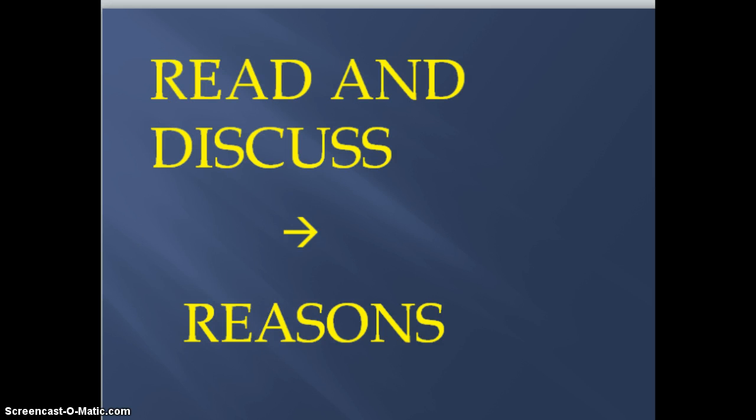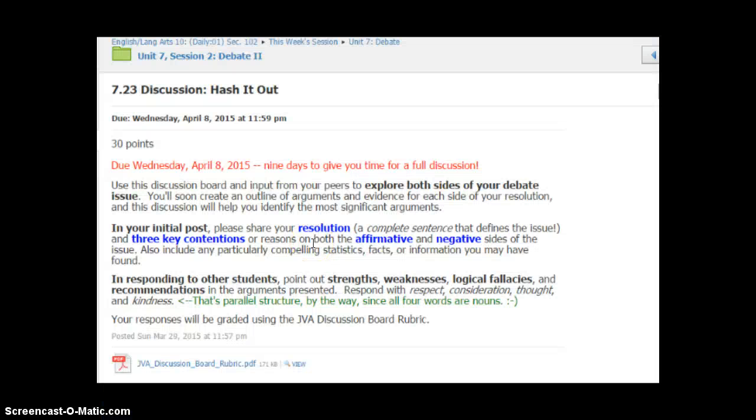You'll also have a chance to get some feedback from peers on a discussion board. So on this week's discussion board, you will give your initial post with your resolution. Remember, that's a complete sentence to define the issue. And 3 key reasons for the affirmative side for that resolution, and 3 key reasons for the negative side. Then other students can help point out, that's a really strong argument, or that's a weak argument, or oops, that's a logical fallacy, and give you some feedback that will help you to organize the final outline for your papers.